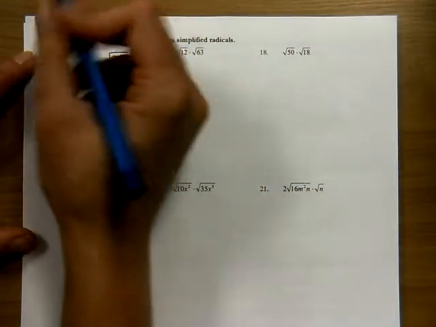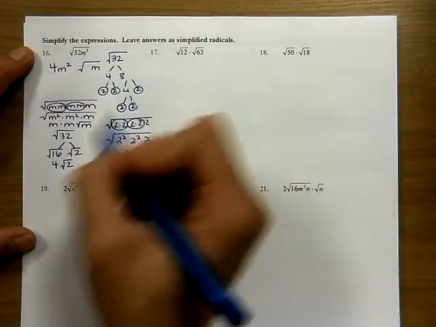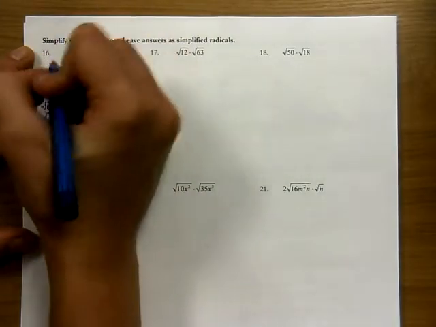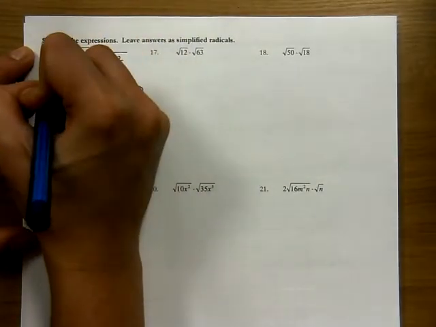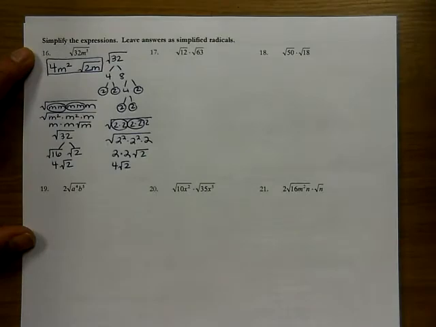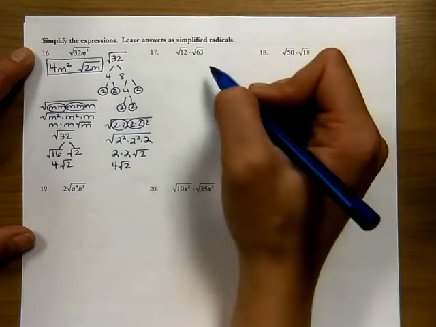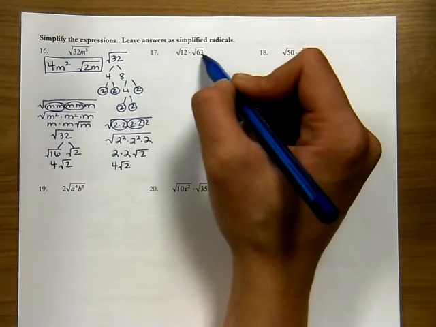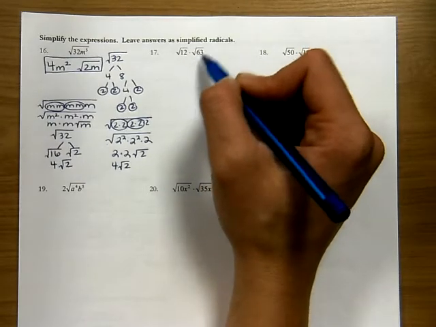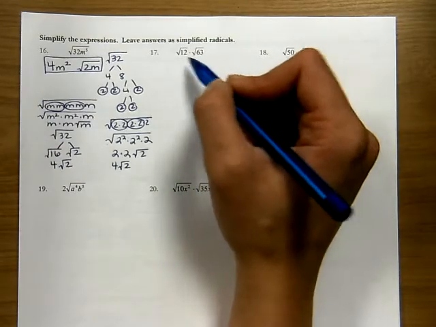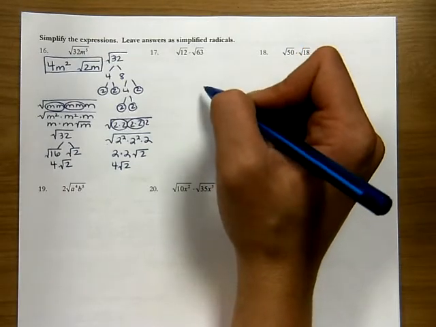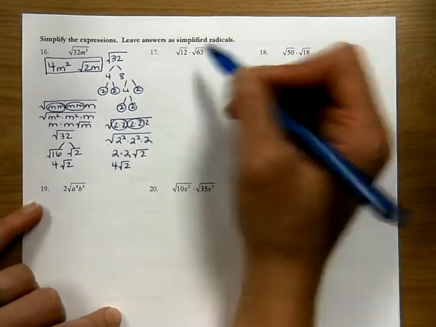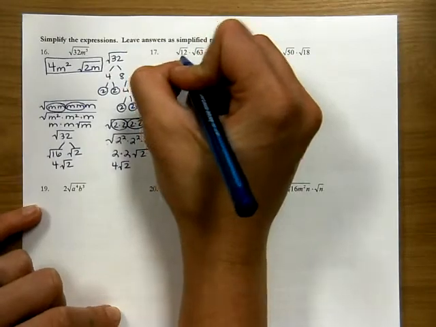And then if I combine here, I have a 4 and then 2 underneath the square root. So my final answer is 4m squared times the square root of m. Looking over here, there's a couple different ways we can do this. We could multiply these together first and then do a factor tree, or we could simplify them first and then multiply together at the end. So I'm going to do it by simplifying first.